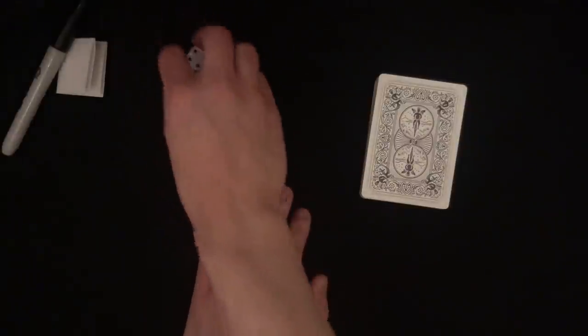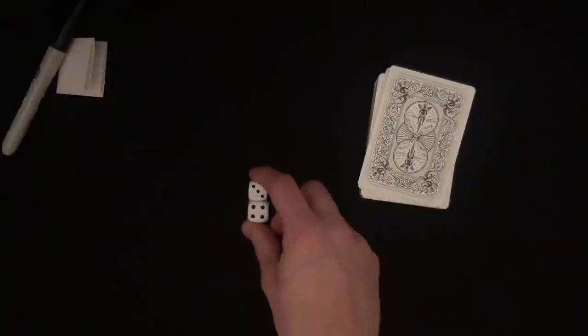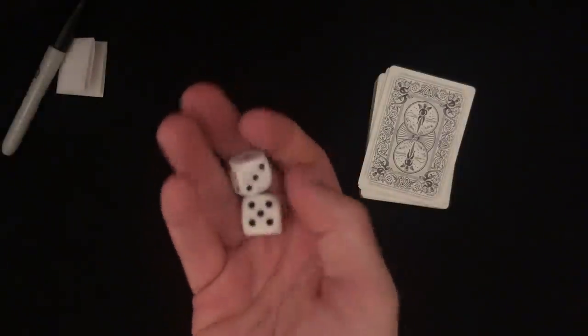Now in comes the die for the trick. I've got two die here. They are not loaded, these die. They're not set to roll onto a specific number on each die. They are completely random and free die. They're not biased.